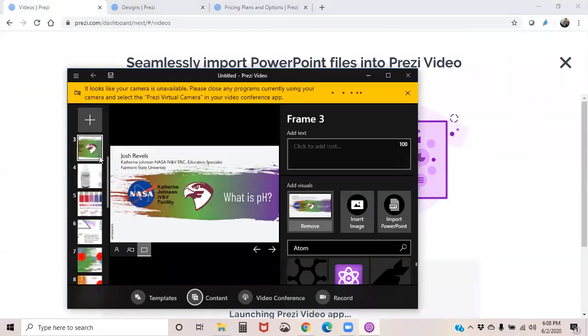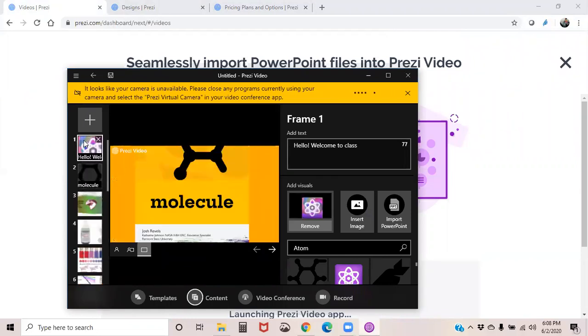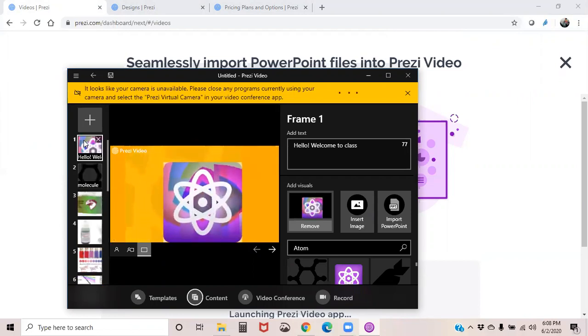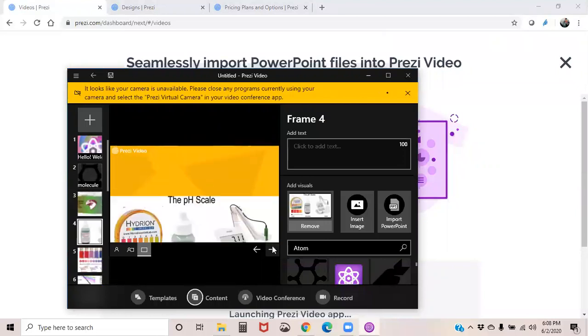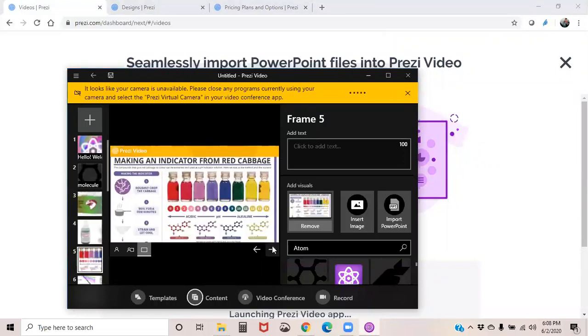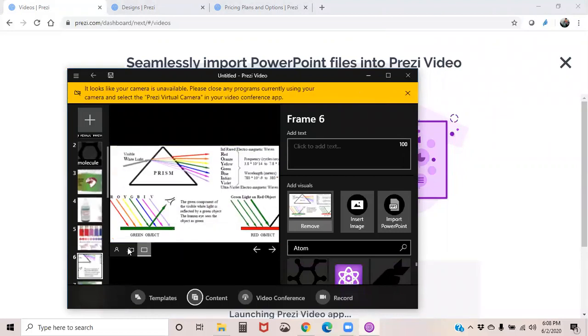Okay, and so before I do that, you can see now that my slideshow has loaded into this. And so this is kind of what it's going to look like while I'm having class virtually. I can click next, and it'll take me to the next slideshow. And it's not going to let me change these options because I'm using my camera to record, but this would be like you alongside your presentation, or just you and then just your presentation.